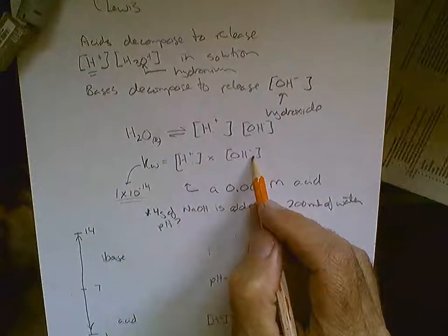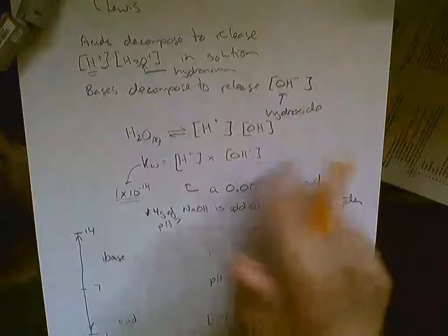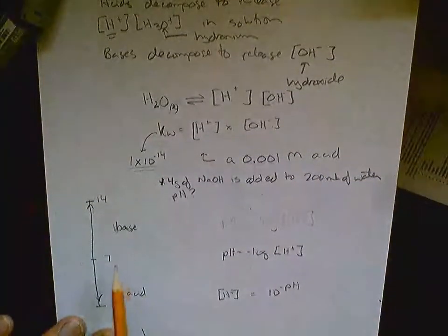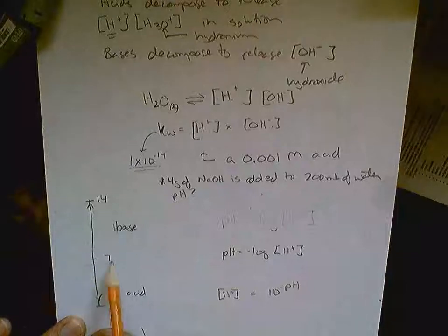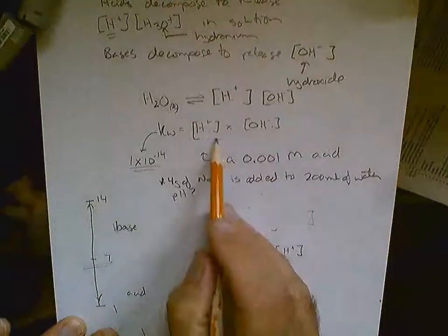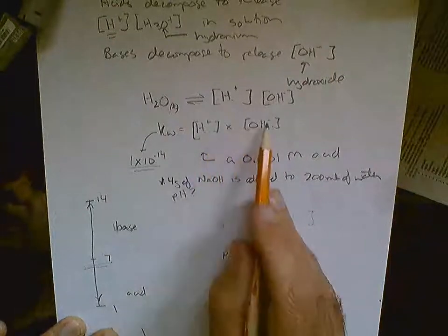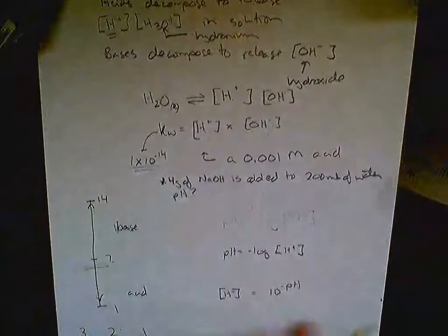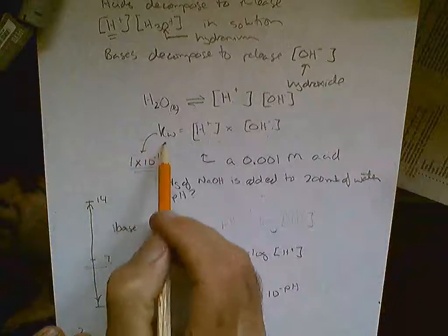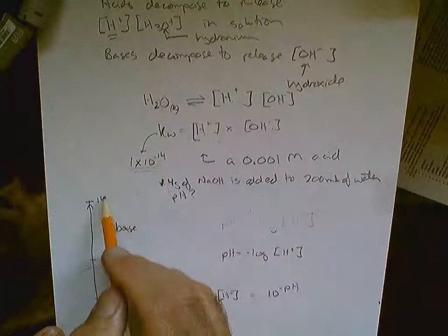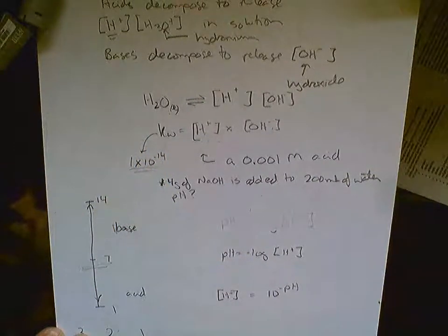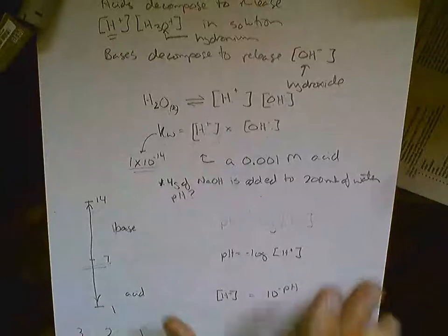Now there is a constant for water, and it's 1 times 10 to the negative 14, which would be 1 times 10 to the negative 7 H plus ions times 1 times 10 to the negative 7 OH negative ions. Those numbers, 7 and 14, are going to become very important when we look at something called the pH scale. 7, neutral, equal amounts of acid and base, 1 times 10 to the negative 7 and 1 times 10 to the negative 7. The Kw of water is 10 to the negative 14, there's that 14 in the pH scale. We're going to come back to that.